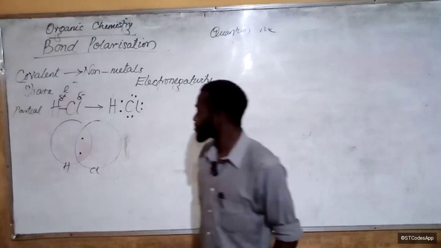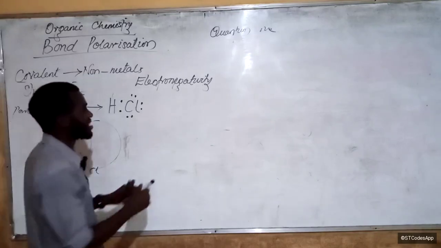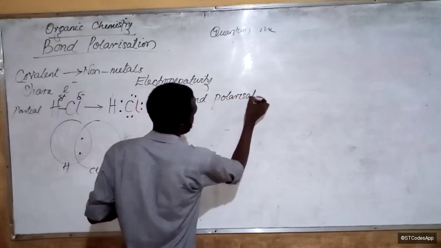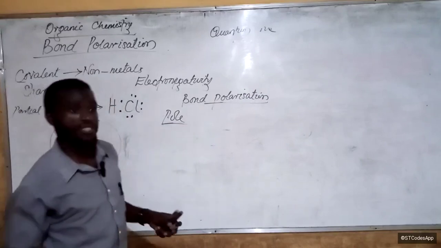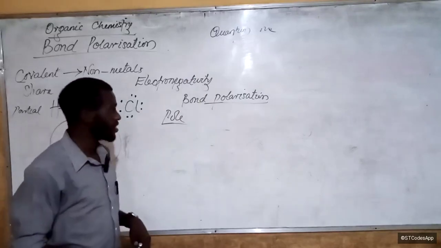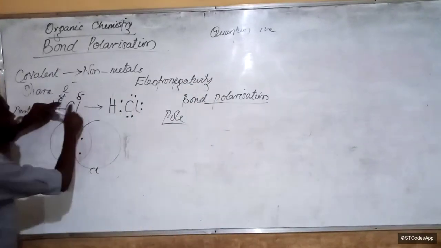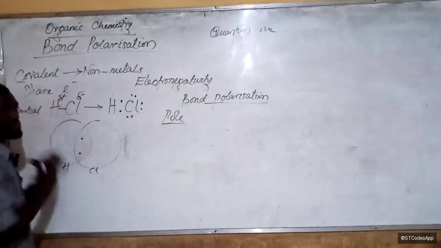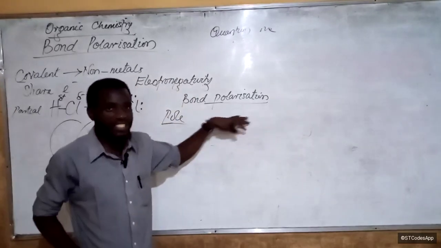All right. Now, you see, this property is what we call polarization, bond polarization. Think of the word pole. What does pole mean? Positive and negative charge, north and south pole of magnets, north and south pole of the earth. Is that okay? So it means two ends, two opposite ends. So you see there are two opposite ends here. One behaving as though it was electron sufficient, electron abundant, while the other end behaving as though it were what? Electron insufficient. Now that is what bond polarization is all about.